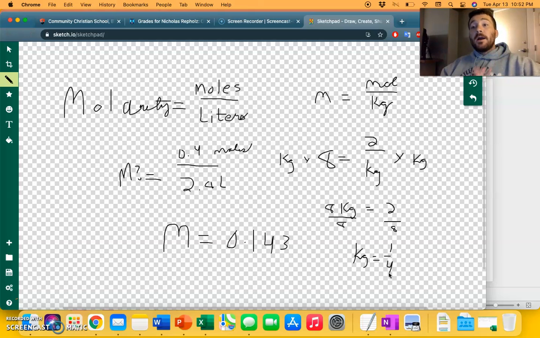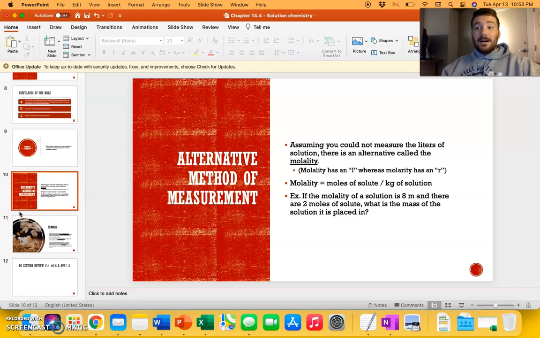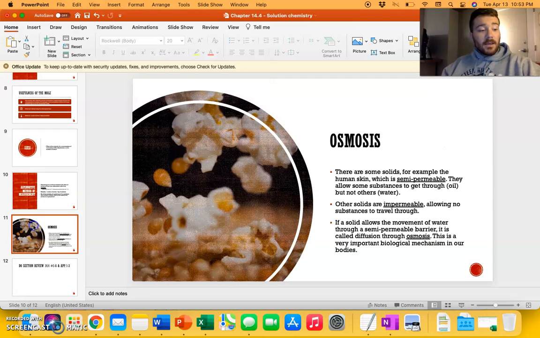All this requires really is simple algebraic skills, although I'm sure you haven't done algebra in a little while, considering you are in geometry. This is an alternative method and is only used when we have kilograms instead of liters, and that's actually a really rare occurrence. Molality is an art that is dying because most people measure everything in liters. That makes sense. You wouldn't say I drank 50 grams of water. You'd say I drank half a liter or whatever it is. Okay? Last slide for today. And we are through.